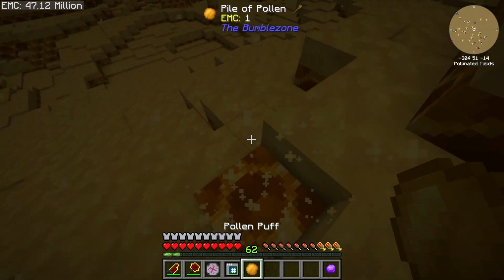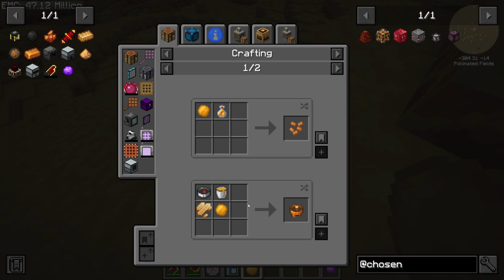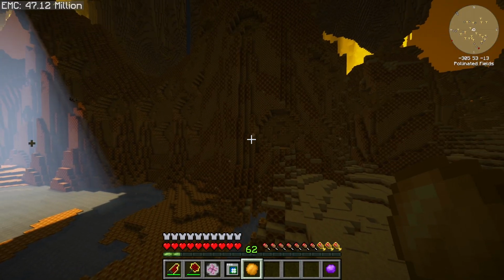Stuff just pollen. Oh yeah, I think I need this. I need to make it. I need it to make the honey compass, so I can locate the cell maze, which is where I need to go. So let's see. Honey puff, honey bucket, which is super easy, and then the honey crystal, which I guess is in caves.